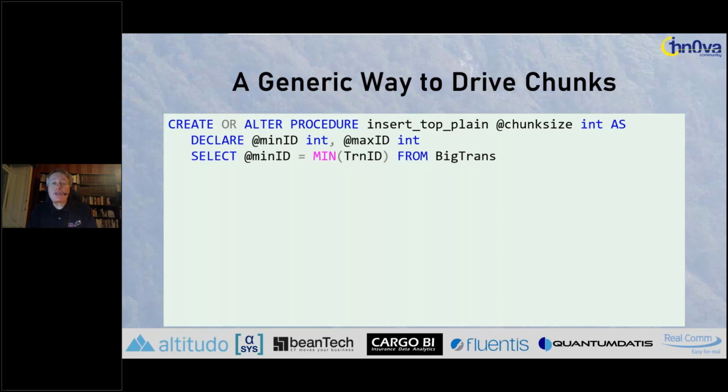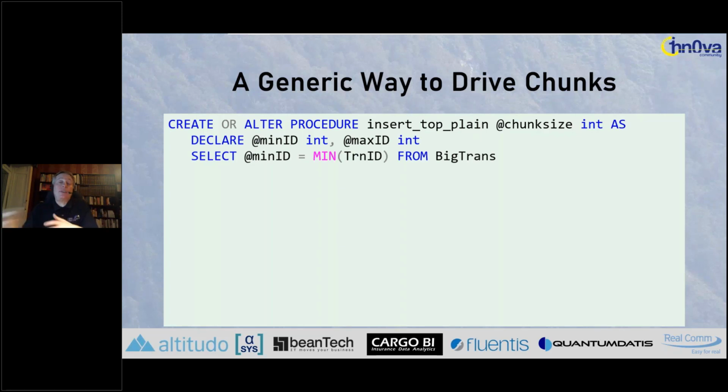Now, here I have a stored procedure with a chunk size as a parameter. Wait, yeah, that is actually necessary, not a token of best practice. The reason I have a stored procedure with a parameter is that I ran a bunch of tests to try different chunking techniques, etc. So it was a lot easier to package those as procedures and use a parameter.